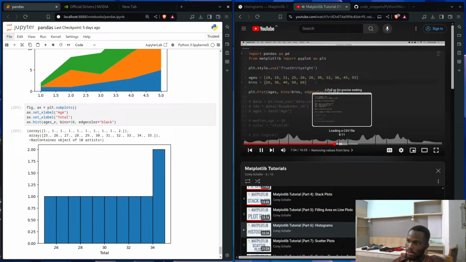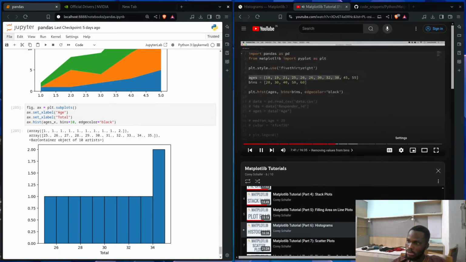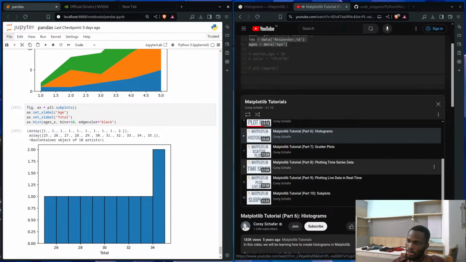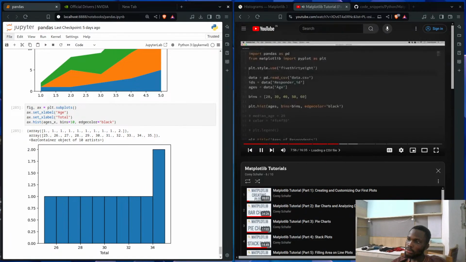So let me uncomment what I've got here. Let me remove ages here. I'm just going to remove that data that is directly in our Python script. Now I'm going to uncomment out the data that I had down here. Let me cut that out and paste it here above our bins and our plot. Okay, so I'm loading in this data.csv file, and I'm using this pandas.read_csv method to do this. Now, we've done this a few times so far in the series.